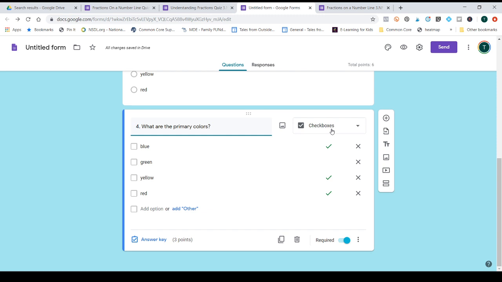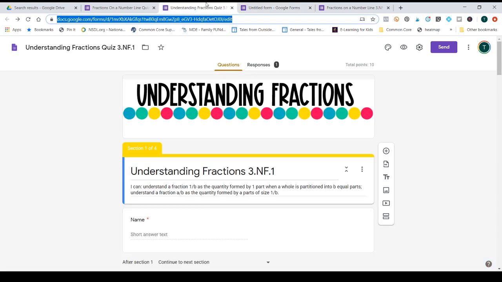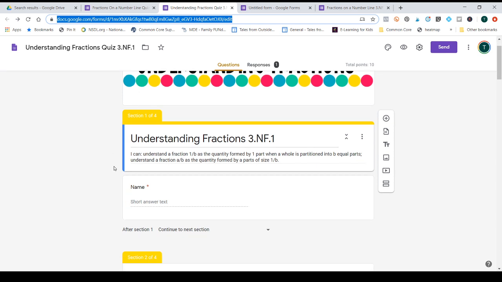I'm going to go ahead and go to an existing form I have to walk you through some of the other ways I have had this set up. So this is a form I currently use that's divided into sections. So you can add sections by using this menu bar item, and basically what it does is separate these questions from one another.